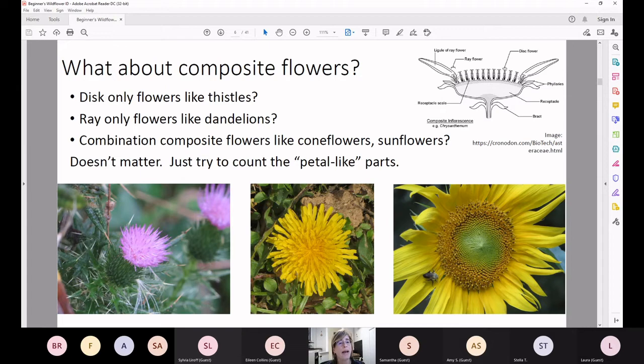Okay, so I included this little piece: what about composite flowers? Composite flowers are things like dandelions, daisies, thistles, and sunflowers that appear to be one flower, but are actually comprised of lots of teeny tiny flowers. We can see that in the sunflower. The flowers are actually these tiny bits in the center. And then we've got what appear to be petals on the outside, but are actually the ray-like part of the flower, okay?